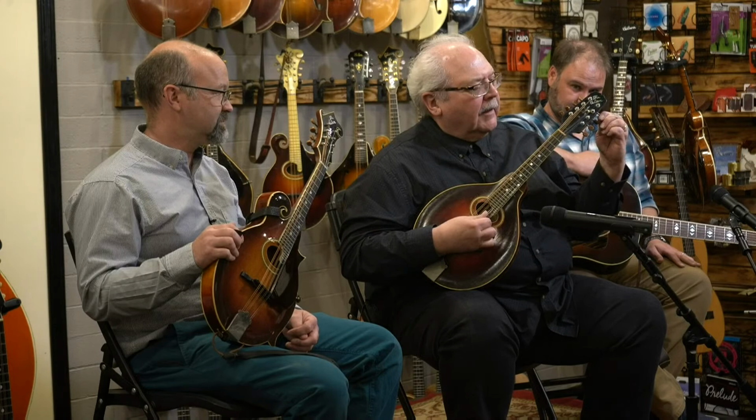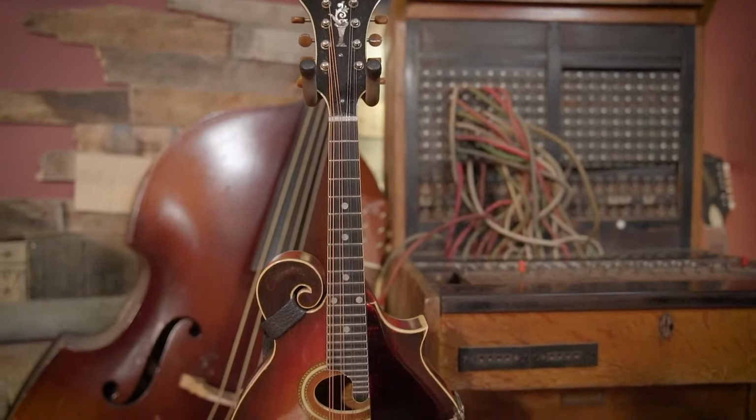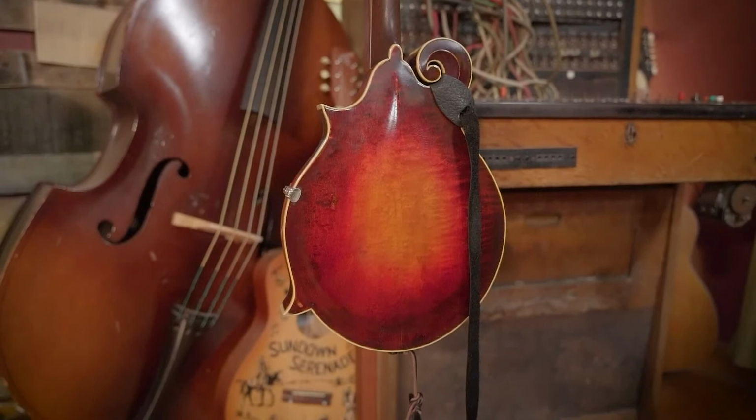This also, by the way, is an example. People talk about snakehead mandolins. That is a snakehead mandolin right there. Yep, with the classic fleur-de-lis and the Gibson. And this is 1924, Loar period. In the 1924 catalog, when they're touting the advantages of the Virzi tone producer, it's an A4 with the back off so you can see the Virzi, how it's installed in the mandolin. So this is basically like the catalog mandolin.